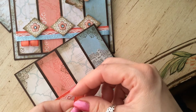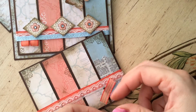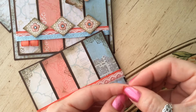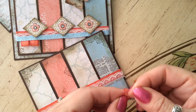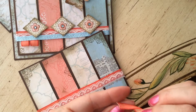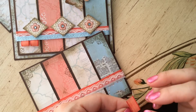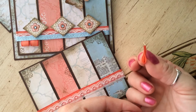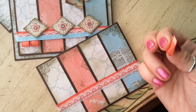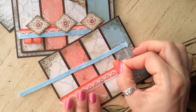The way I'm going to do that is by using my glue dots, just mini ones. I think the best way to use a glue dot is to press it onto whatever material you need first and then hope like crazy that this is going to come off. Ugh, there we go. Now I don't want too much bulk on my ribbon, so I'm just going to very carefully fold it over. There's my size right there. Got some excess right there. Because remember, I've only got this much room to hide the loop with. So I can't be putting a piece that's too big right here.